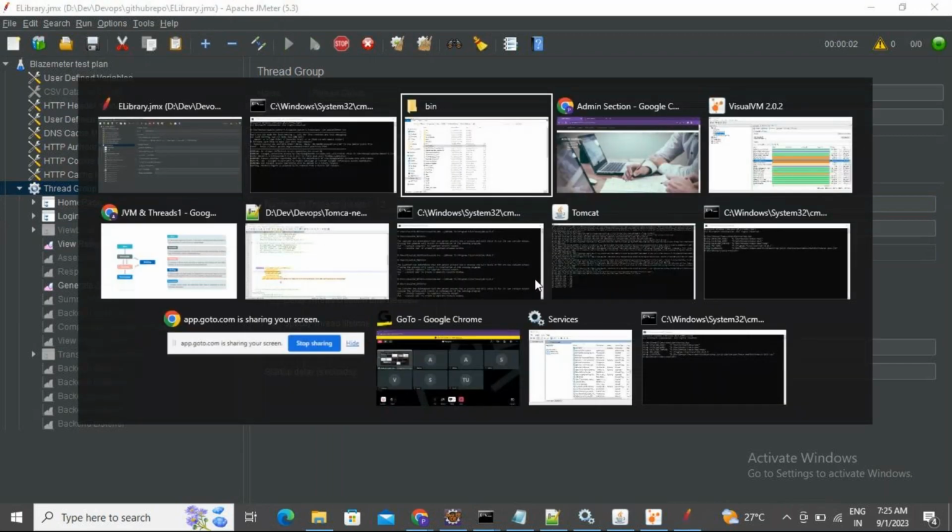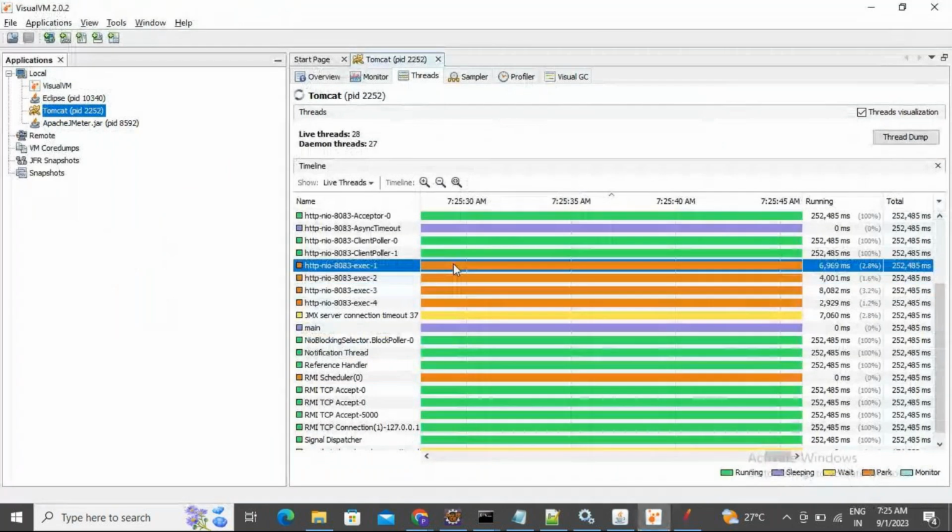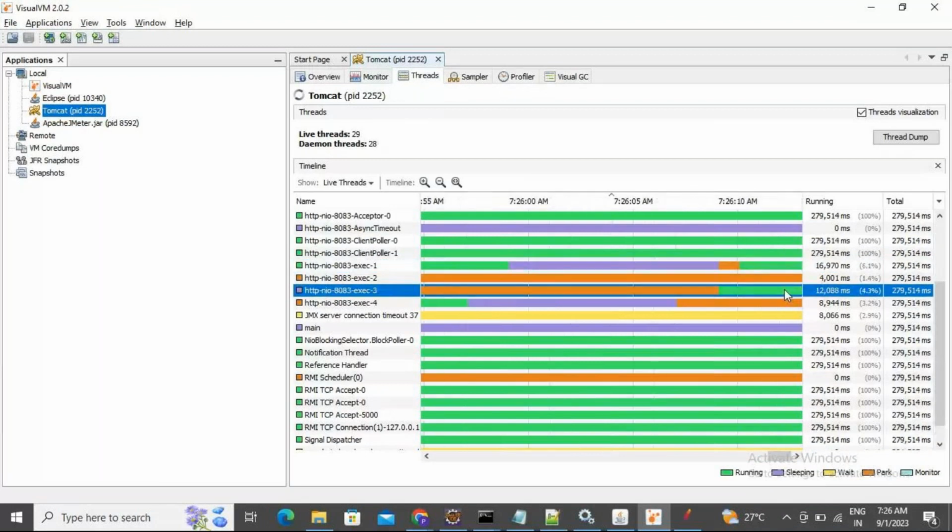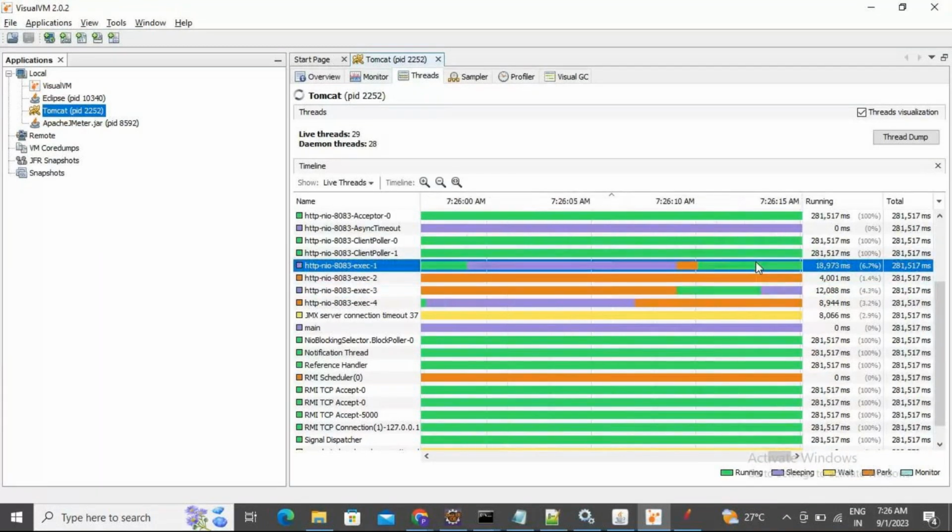Now if you come here, we will see that out of these 4 threads, 2 will get assigned a task randomly. See, now executor 4 has picked the work, executor 1 has picked the work, and they are now going to sleeping. Then again executor 3 got the work, executor 1 got the work. Since the 2 concurrent users are doing home page and login, randomly 2 of the 4 threads will get work assigned.